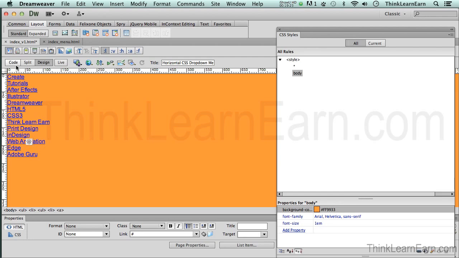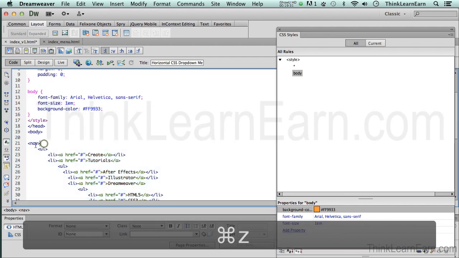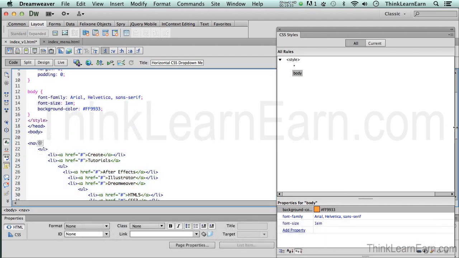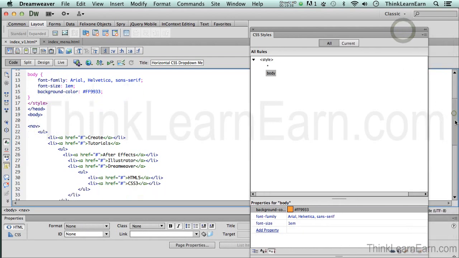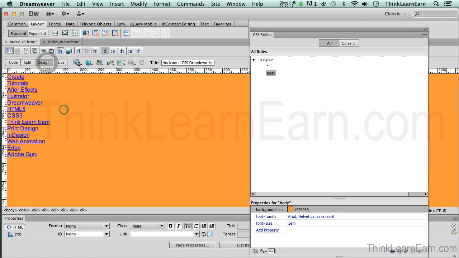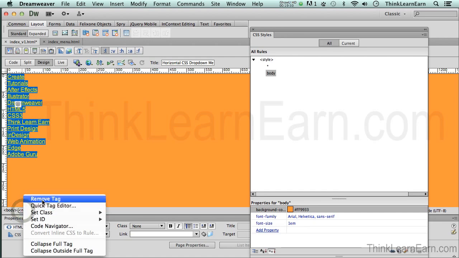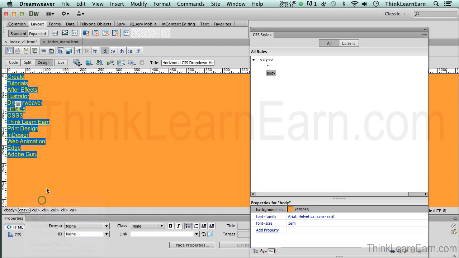Now, the advantage of what I just did by using the Dreamweaver interface is if I did this by hand in code, I'm going to undo this. Watch down here. I would have to remove this tag and then scroll all the way down to the bottom and remove the bottom tag. Now again, I'm a lazy guy. Time is money. I don't have time to go into my code by hand. I want Dreamweaver to do the heavy lifting for me. Okay, so again, I'm just going to select this tag and hold down the Control key or right-click on Windows, and remove the tag.